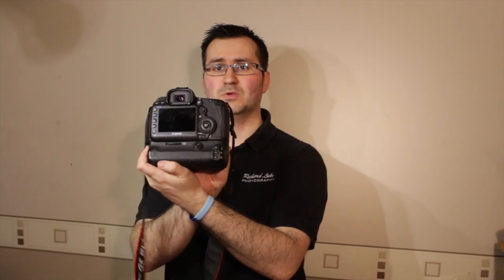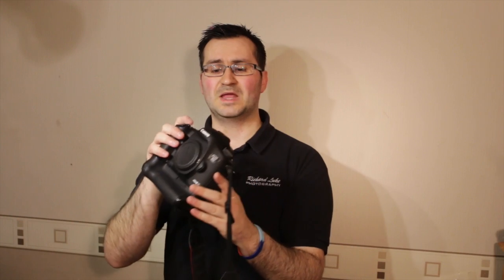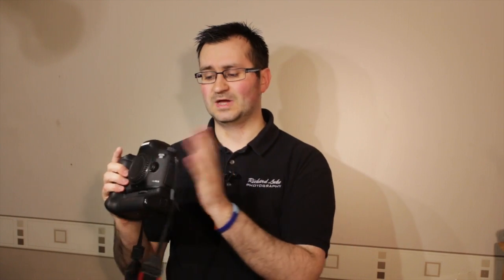nice big screen on the back for reviewing your images, great universal Canon layout, which is, if you've come from any of the Canon EOS range, you'll find that this is compatible. You'll be able to pick this up, have an idea what you're doing, just get up and running without having to worry too much about exactly what all the buttons do, because they're all pretty much laid out on all the Canon cameras, much of a muchness.